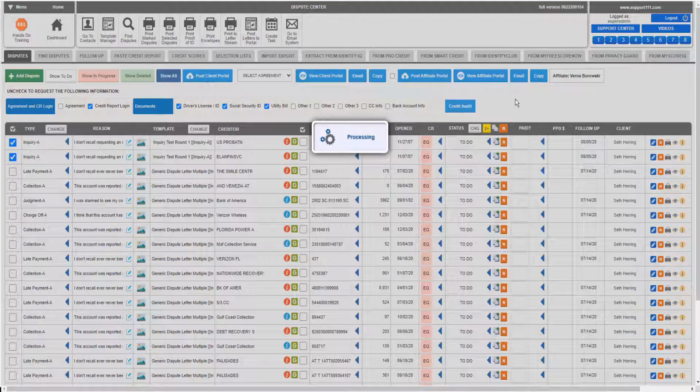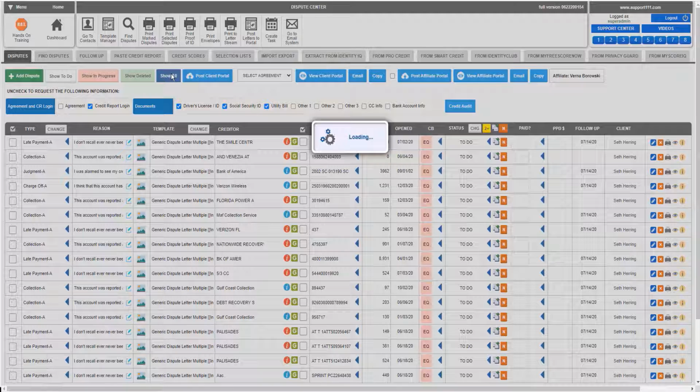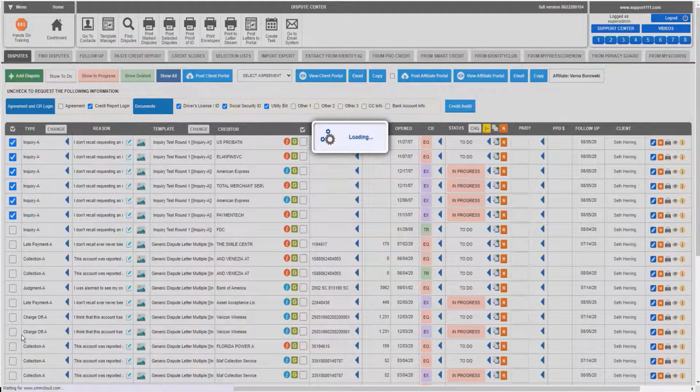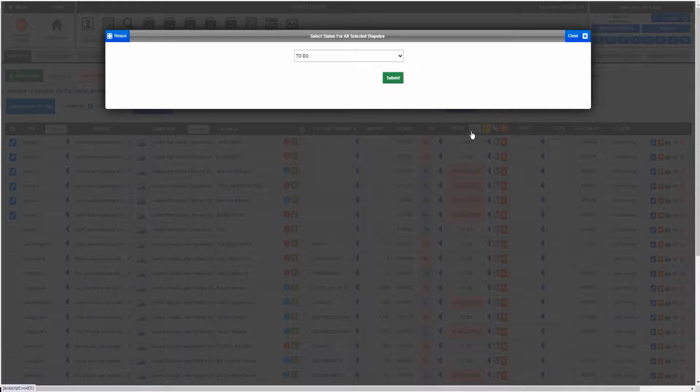Right now, you have all the disputes, and let me check here. I'm going to click hold here, show all, and then I could still select only the inputs if I wanted to, or not. I'm going to put everything to do, with everything. Before, I had selected only Equifax, and that's why you saw it. That's one of the advantages of having one credit bureau per line: you can do all these kinds of tricks and manipulate the data, which is essentially impossible in other programs.